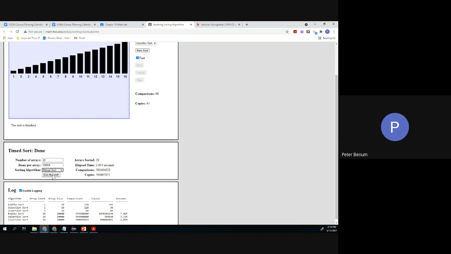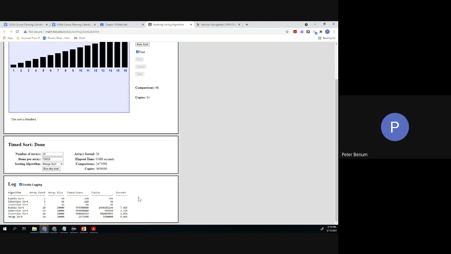And we can try merge sort just to see. Oh, extremely fast, right? So for 10,000 elements, it's gone really fast. And this one's even faster. And it could be by chance, like I just happened to pick a certain random order that worked out well, and maybe the next time it's going to be different. But when you do 20 random arrays, you should be able to get rid of some of that randomness. But we can check the other, with more data, and see what happens.